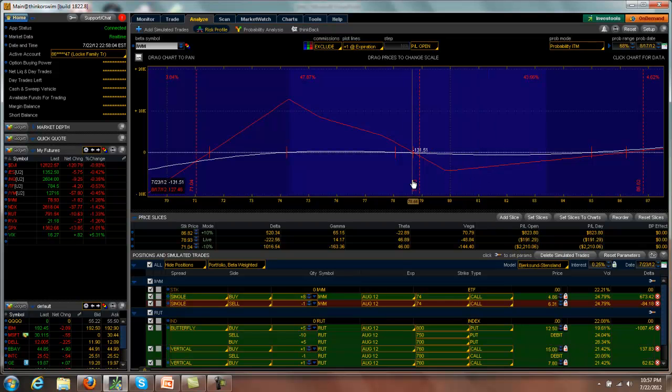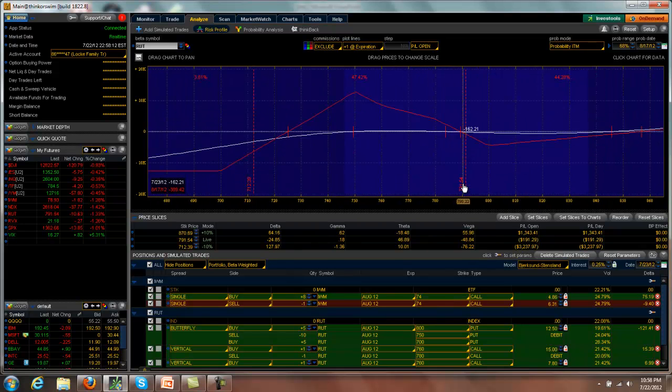And I'm looking forward to seeing where the market goes this week. If it does indeed pull back to the 775 area, that'll be really nice for us. And as it bounces, we will start putting more vertical power in here to keep our zero line flat. And as we exceed the 810 area here, we'll start rolling this up if it actually goes that way. And to the downside, if we start pulling much under 750, we'll be rolling this back. So that's pretty much the plan for this guy.